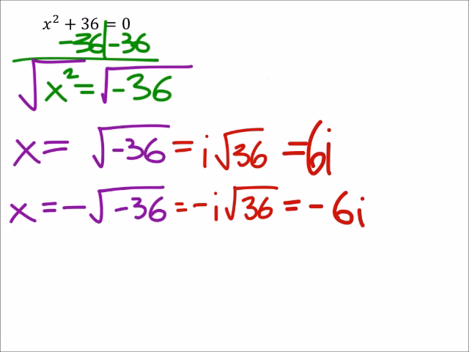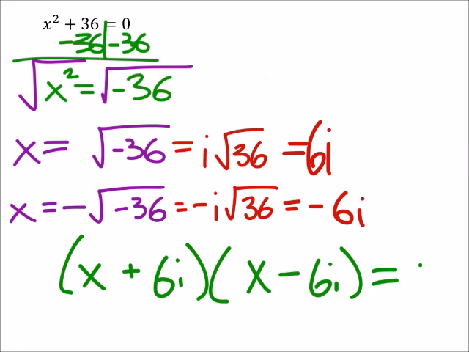Which, I guess, is kind of what we were looking at before with that x plus 6i and x minus 6i. So we need these to equal zero. It just won't always be a perfect square on those, okay?